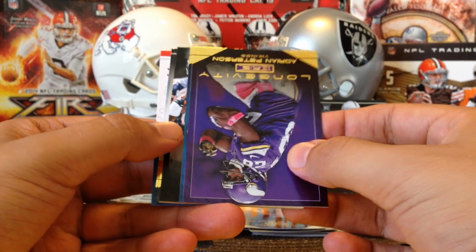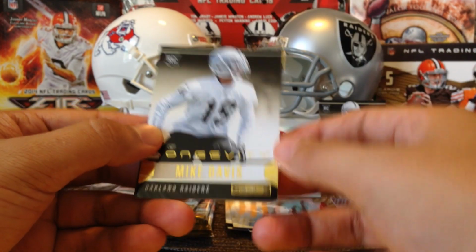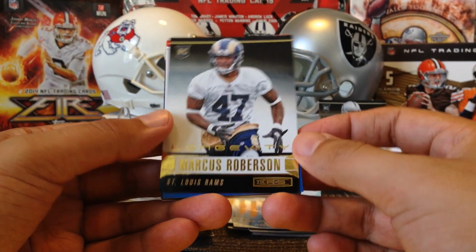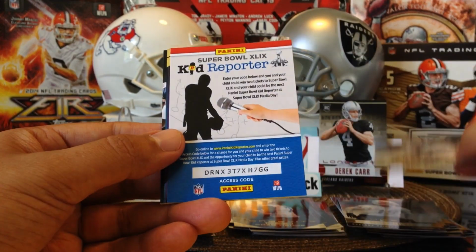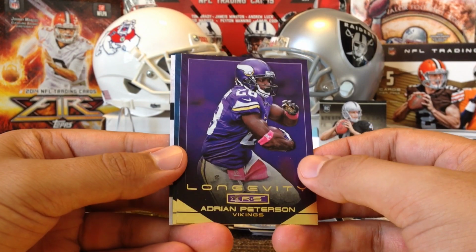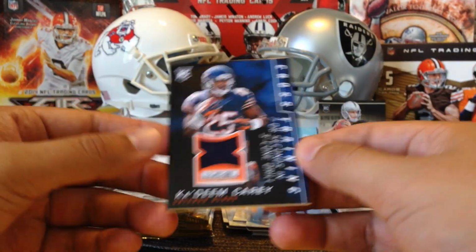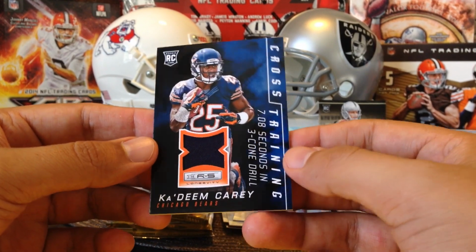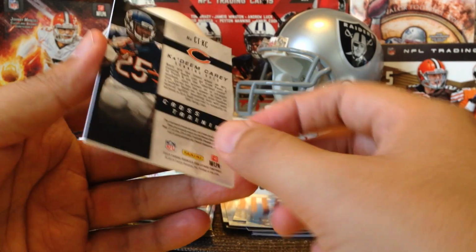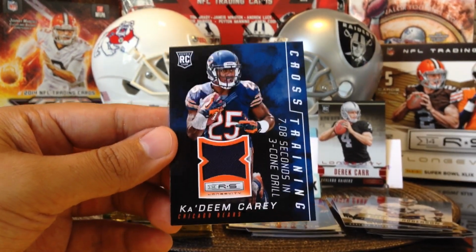I think we got a hit. Yep, we got a hit. All right. Mike Davis for the Raiders. Rookie card. Got a Marcus Roberson for the Rams. Shout out to Adam Hawk. Hit reporter. Adrian Peterson. Golden Tate. And we did get a hit. Shout out to the Snowman. Carey Williams. Jersey card. Nice. And shout out to Just the Bears too. Both Bears fans. Very, very cool. So we did pull a hit.